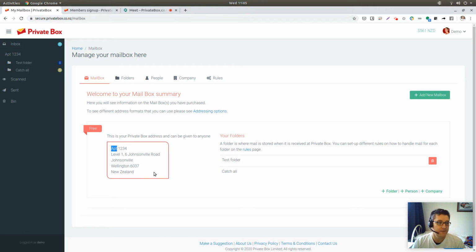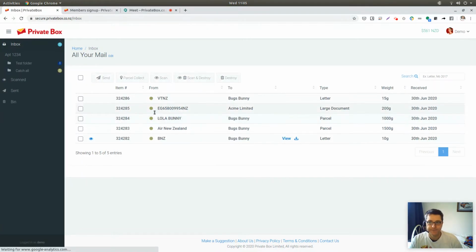What matters is the number. So you'll either give this address to anybody who wants to send you stuff, or use it online for your businesses, and then when the mail arrives, you'll obviously get an email, and the mail will appear inside your inbox.